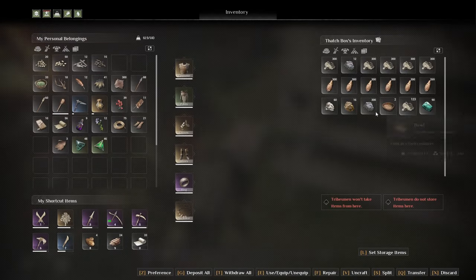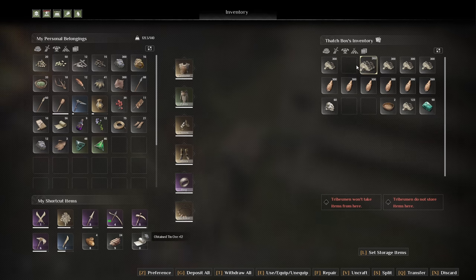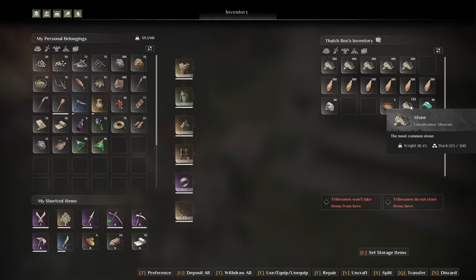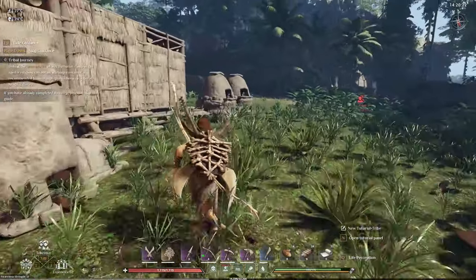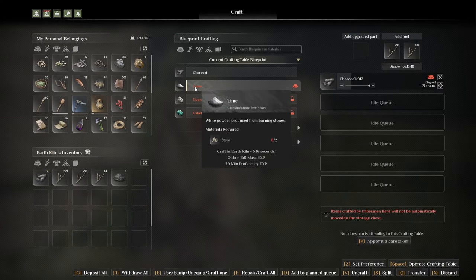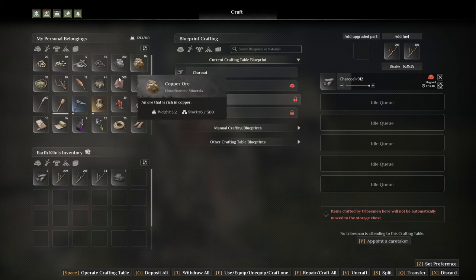This thing is kind of filled up in here. Oh my god, tin, copper, gypsum. I don't remember what to do with it. We were doing something with that gypsum as well. Maybe here? Lime. No, gypsum. Acidic fluid. Wow.